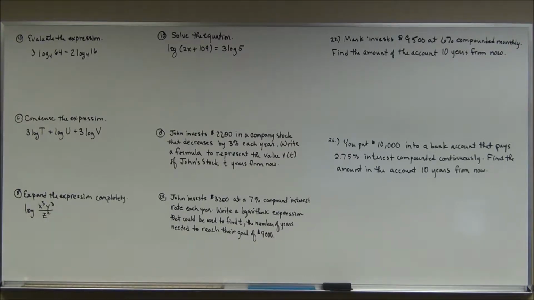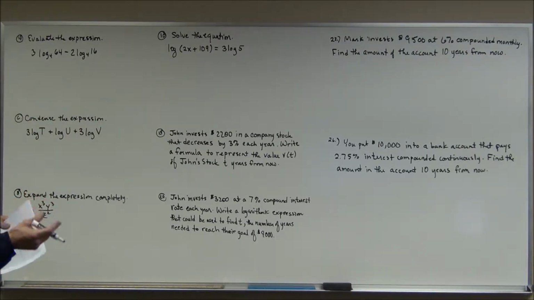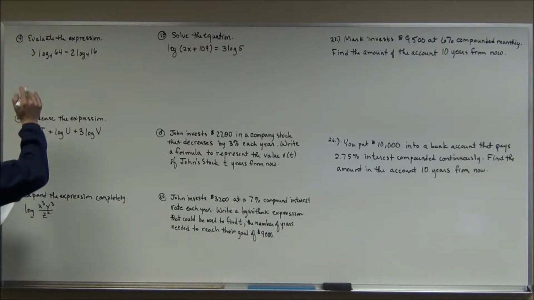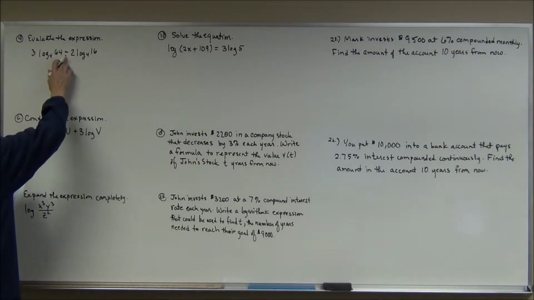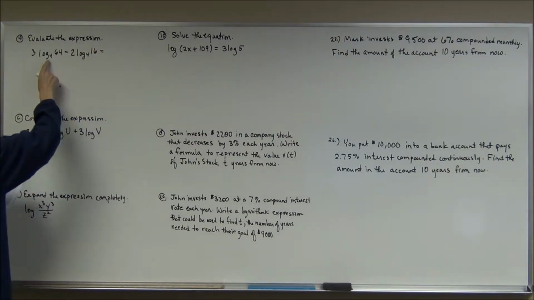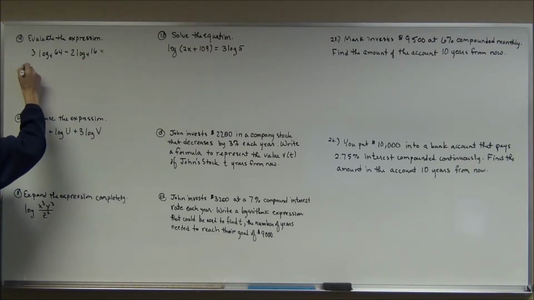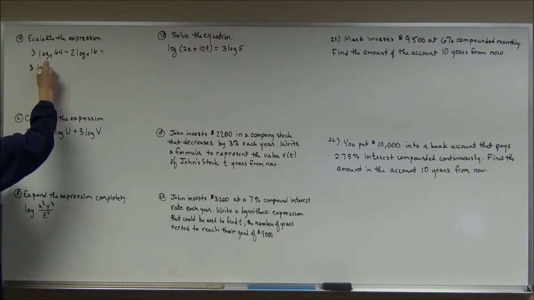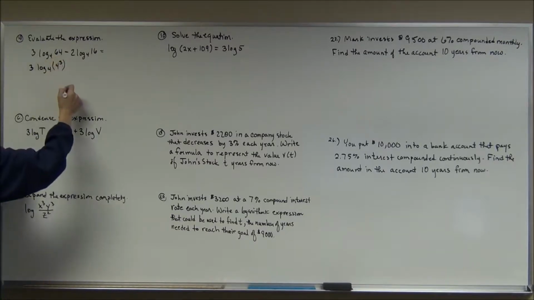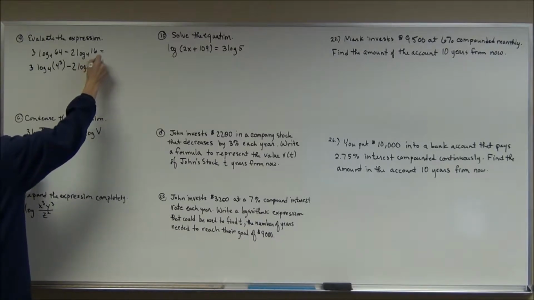Evaluate the expression. What you're going to try to do is use the properties of logarithms to maybe write this as a single logarithm so that you can get a value here. As it turns out, we can do this without putting it all together. I know the minus means you're going to divide and the numbers in front mean they're exponents. But these are log base 4s, and this is 4 to a power, and this is 4 to a power. This is 3 times the log base 4 of 4 to the 3rd power. And this is 2 times the log base 4 of 4 to the 2nd power.